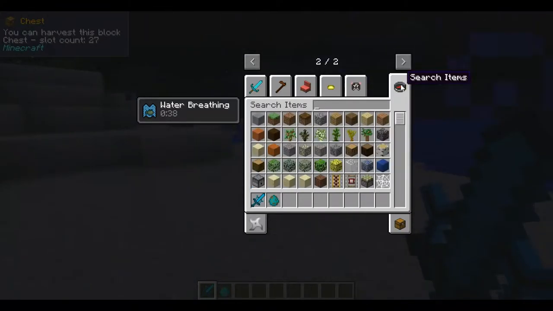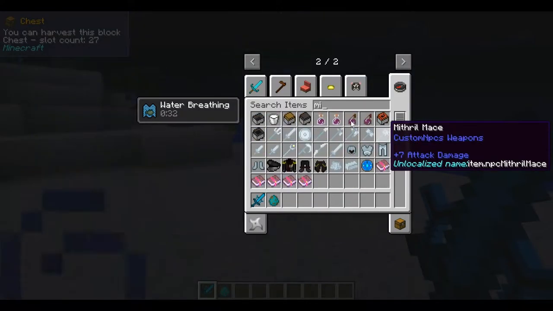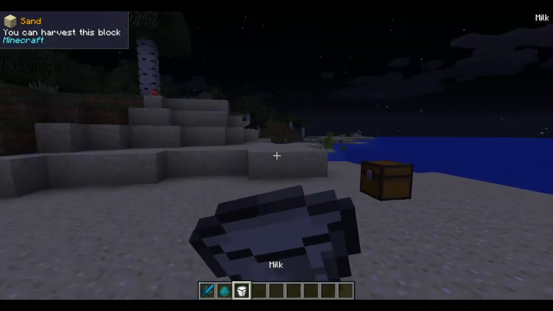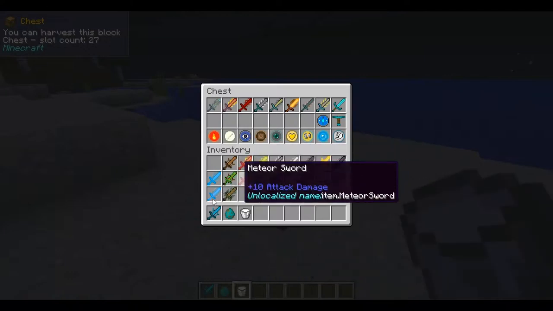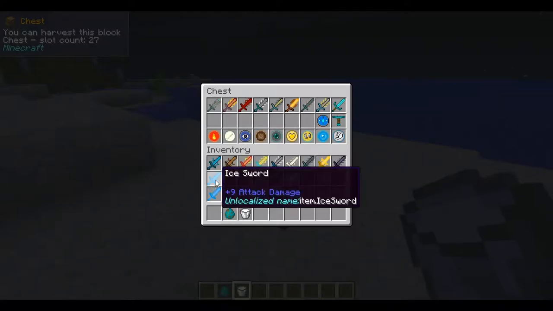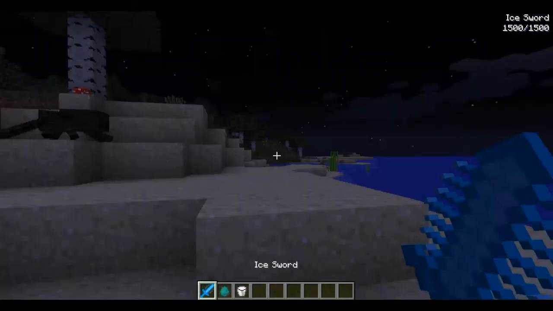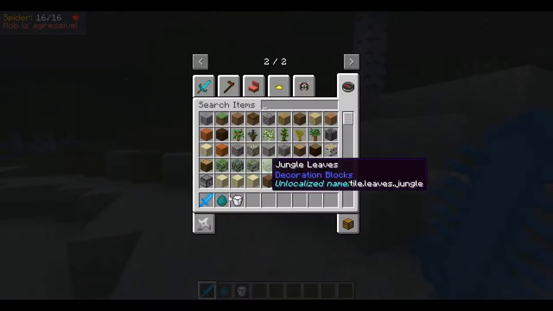I'm also going to need buckets. Okay, there we go, that's more like it. Now that I have removed the effect, I'm going to test out the second tier, which is the ice sword. It is basically the second upgrade of the water sword.